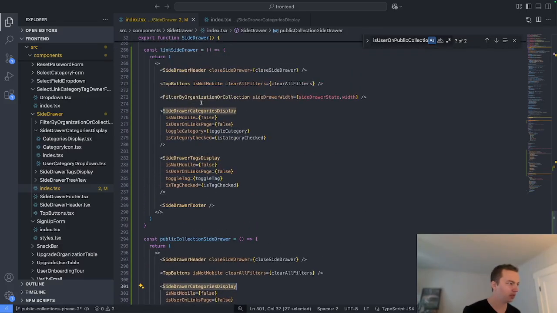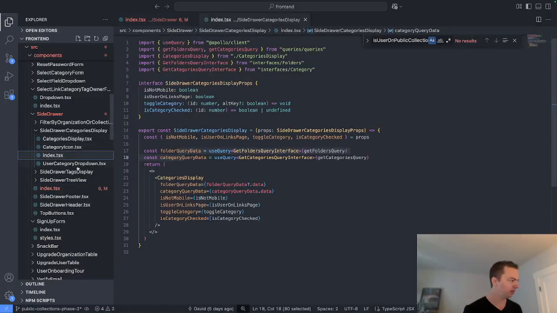I want to render a side drawer public collections category display and side drawer public collections tags display. That's what I want to do. But then I don't want to have to just copy paste all this code. So this is where I'm rendering the wrapper.